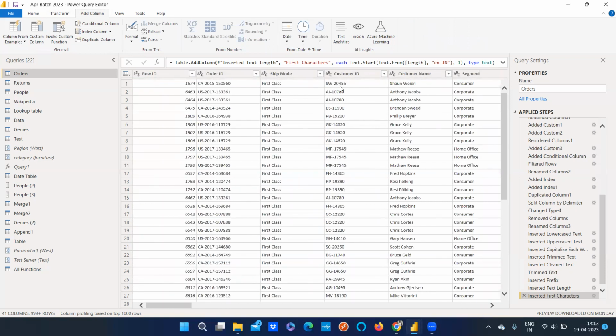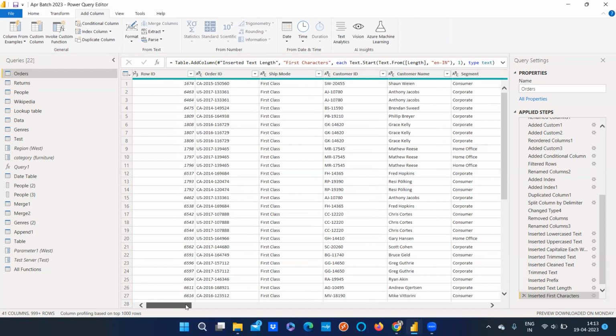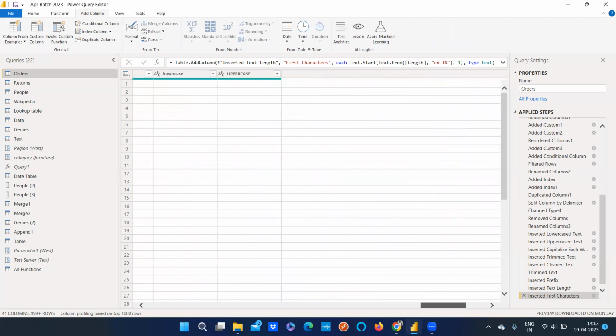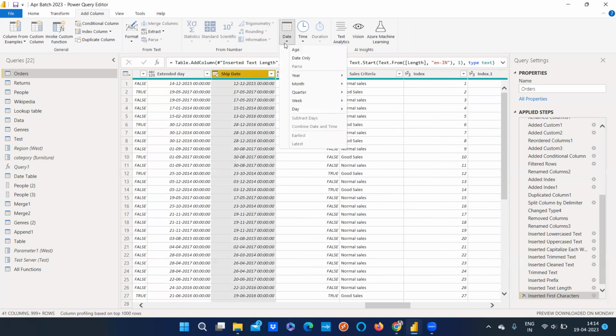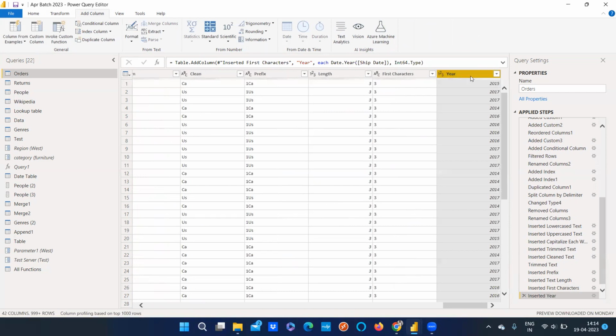So nothing specific. If we are selecting some ship date column, let's say, where is the ship date? If I want to extract year out of this, a new column gets added. You see, this is the year based on the ship date.